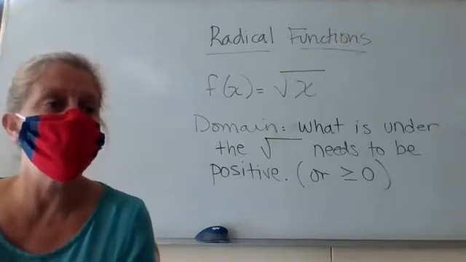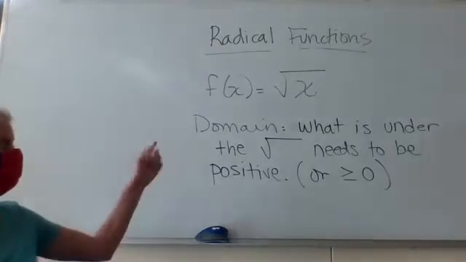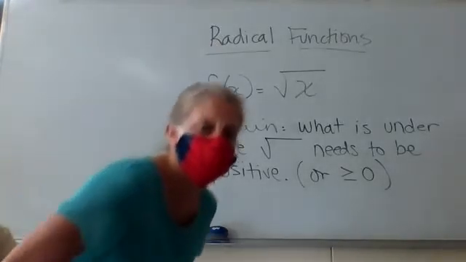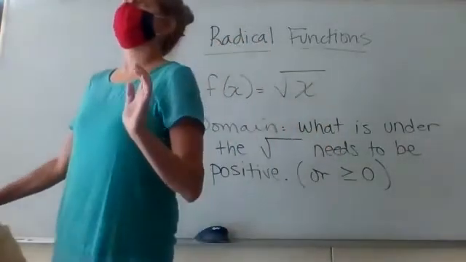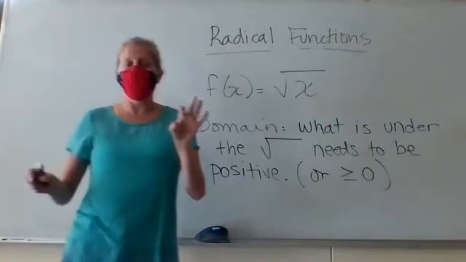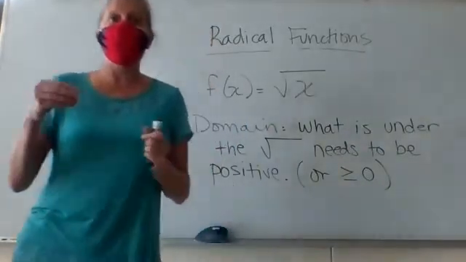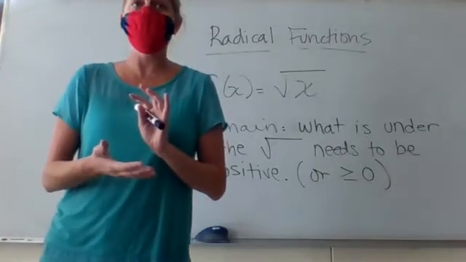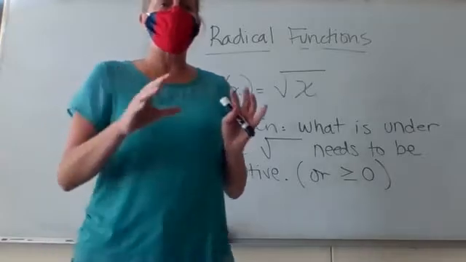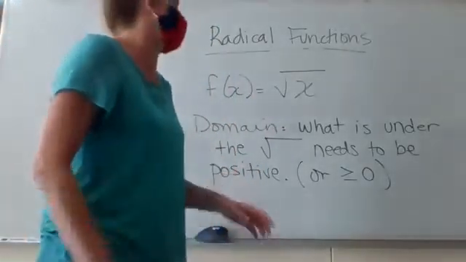Okay, the first thing we're going to talk about is the domain of a radical function, or a square root function to be exact, because remember when we were talking about those functions that had an x in the denominator, and we were talking about the domain, there had to be that restriction, right? Because what was in the denominator couldn't equal 0. So that gave us a restriction in the domain because we didn't want the denominator to equal 0.